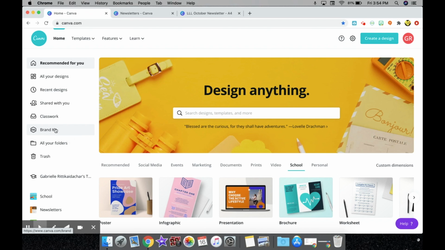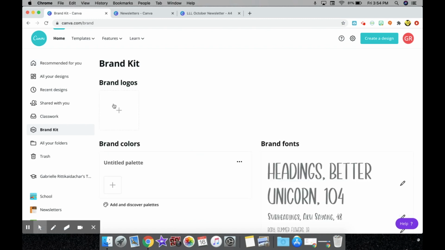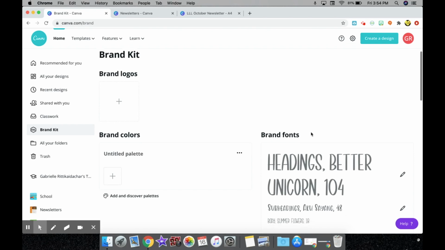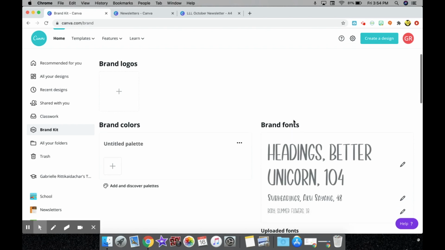Brand kit. So if I go to my brand kit, you'll see a couple of different things. I can upload my own logo, or a color palette, if I always kind of go to these 5 certain colors, and I can create my own color palette. And when I use a template, or if I am creating something, it would generate it within that color palette. So that's really cool. Another fun thing is that you can upload your own fonts.